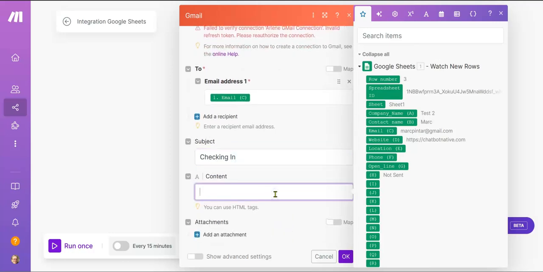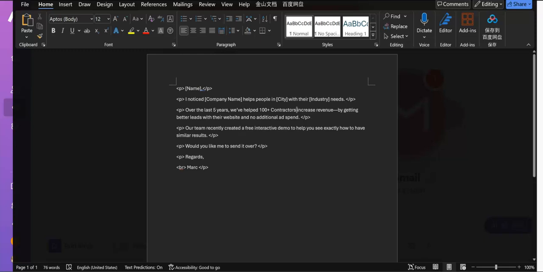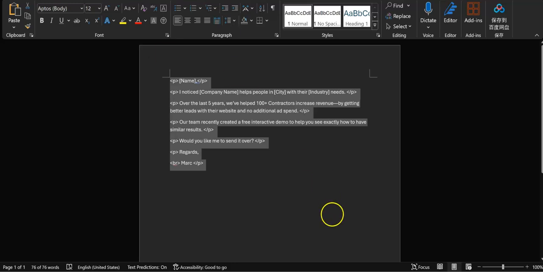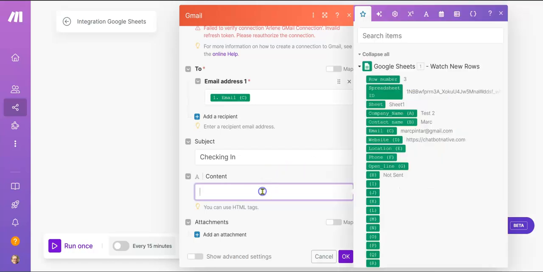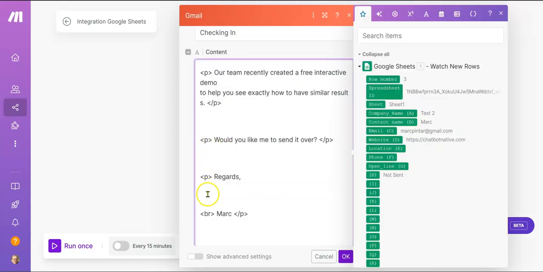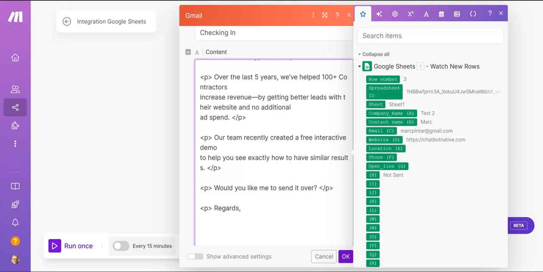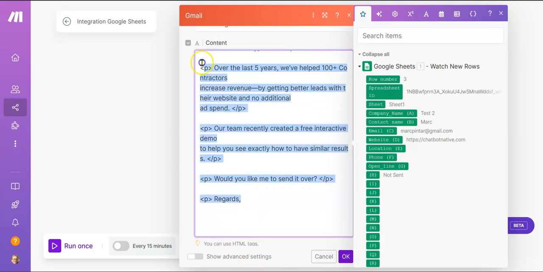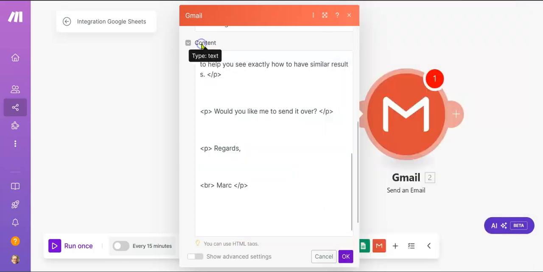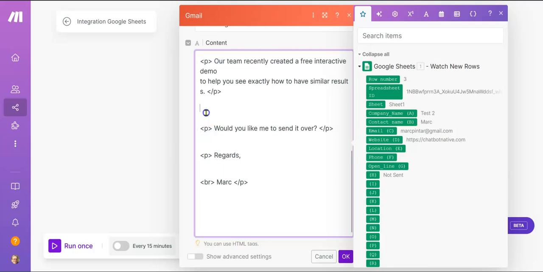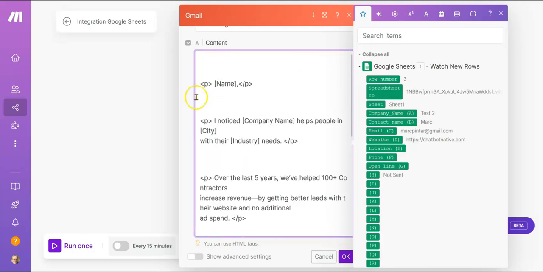Content. Now, what we're going to do here with the content is pull out the outline that we typically have, that I was showing you the other day. So we're going to copy this, and we're going to go back to our thing here. We're going to go to content, and it needs to be HTML area. So let's clean this up a little bit because that just got really, Control Z. Sorry, accidents happen. Let's go ahead and Control V. And we're going to make this a little bit prettier in here. Clean it up a little bit so we can see it much easier without jumping around here.